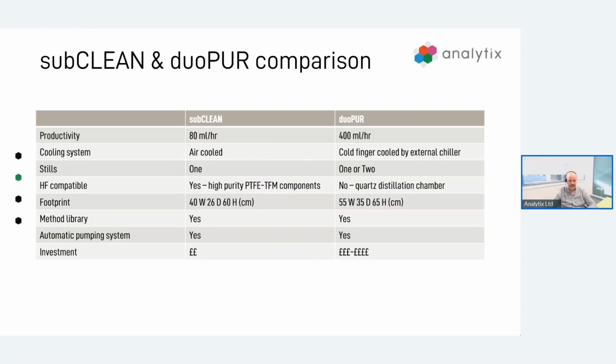So it automates, it improves the blanks, and it increases the lifetime of your vessels, all the while reducing the operator exposure to acids. So in terms of what we looked at today for the factors to control this blank and to automate your workflow, the purity of your reagents can be controlled by our subclean or duopore subpure platforms. In terms of reagent addition, we have the example of the easy fill that can help to automate and to improve blanks. And then finally, in terms of the vessels and how they affect the blank, the cleanliness can be improved and automated from our TraceClean platform.